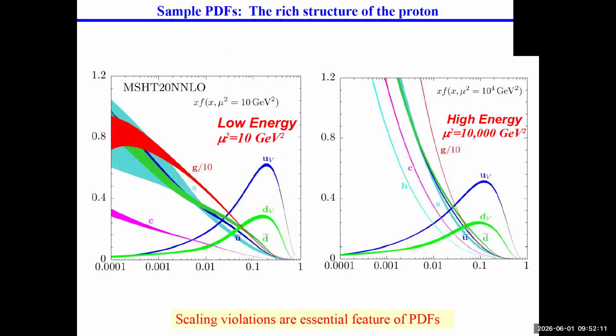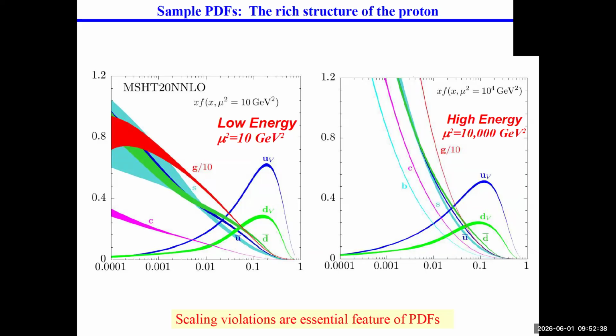Okay, and so here are some real PDFs. Here's the up valence, the down valence, and then I can have u bar, d bar, strange, charm, gluon. And to fit the gluon in there, I have to divide that by 10. Because again, the gluon's carrying half of the momentum fraction, the up is carrying about 30%, the down's carrying about 15%, and there's 5 or 10% spread among the others.